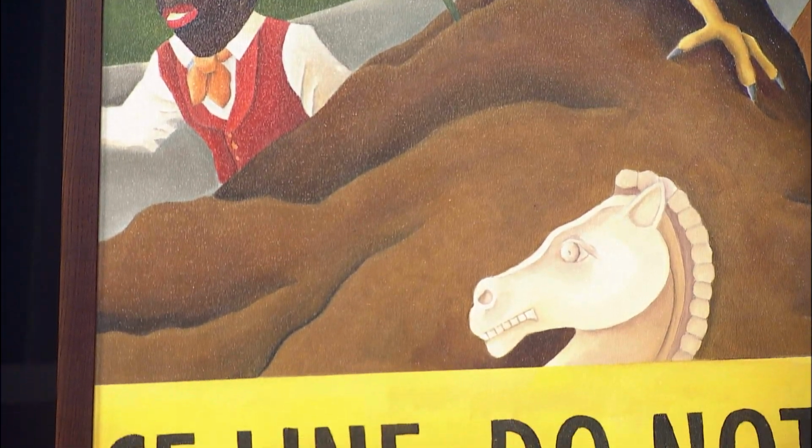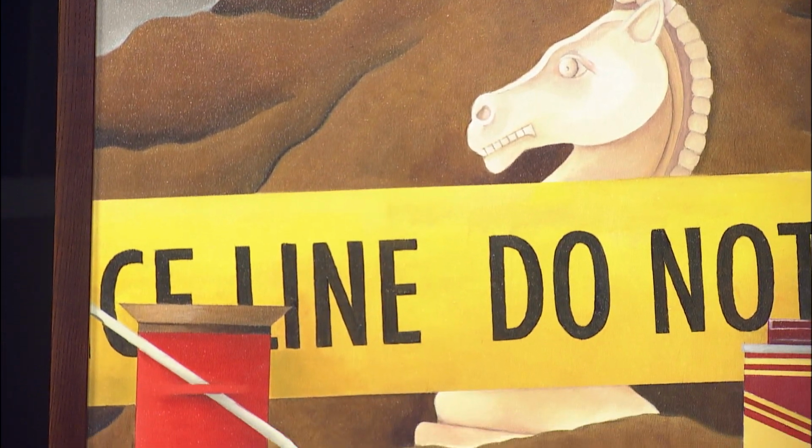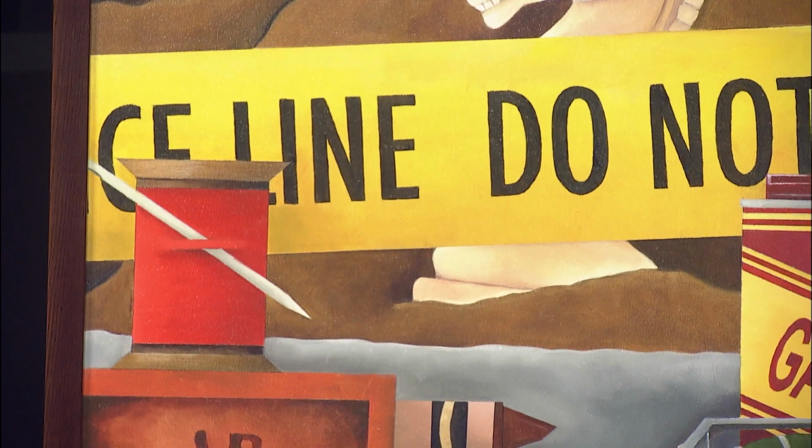Got you. And then just two other things I noticed here. You've got the thread and the needle, as well as the chess piece. How do those tie into that also? Well, the thread and the needle, a lot of times in my paintings, I try to put in images that are left up to people's interpretation, so they may have more than one meaning. With the needle and thread, I remember seeing spray painted on one of the buildings during the Ferguson incident, 'snitches get stitches.' But I also look at the needle and thread as something used to repair things. So I was looking at it as, something like this that is so negative, positive things can come out of it, and that's what we should be looking to do.